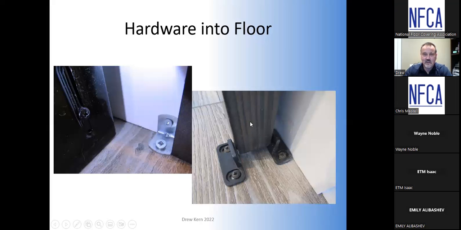This is a sliding closet door, barn door that slides. And here's hardware into the floor. So Drew, those screws are supposed to just go into the laminate material, not extend into the concrete below or whatever the subfloor is. So I would not have an issue if the screw was a 1/4 inch, depending on the thickness of the laminate. If you got 13 millimeter laminate, you put a 1/4 inch screw in, you should be okay, because the screw's not going right through the laminate. The screw's sitting up higher. This is the incorrect screw to use for that bracket, but that doesn't matter.